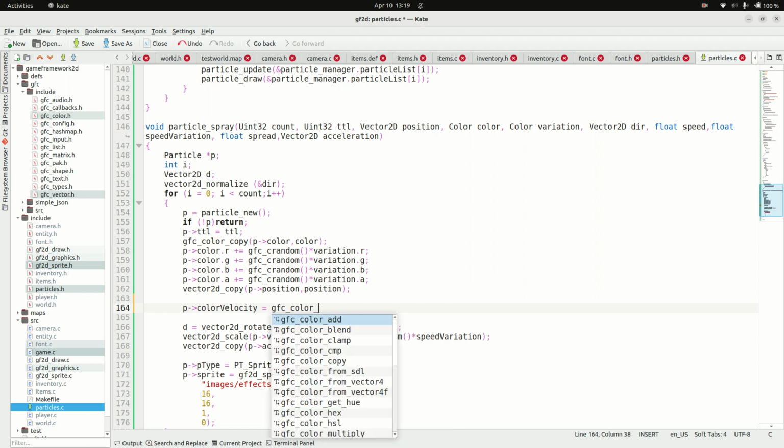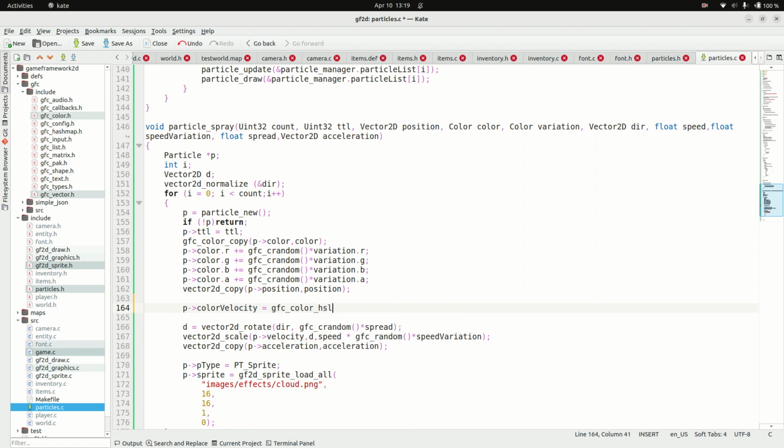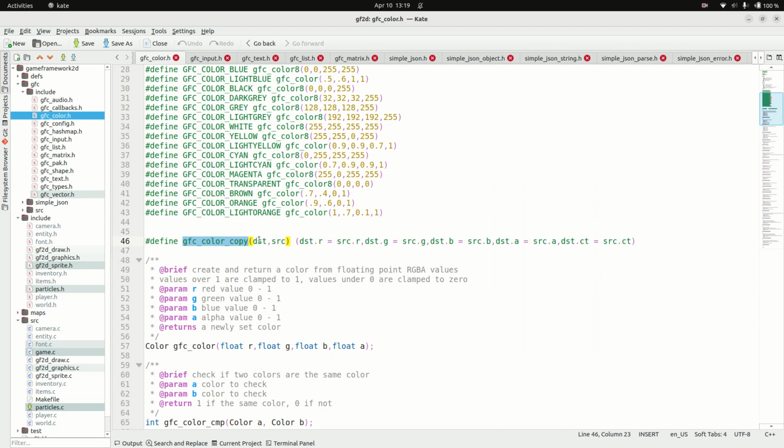GFC color hue saturation lightness, and I want my color velocity. So this is going to be how much my hue is going to change over time. I actually don't want it to change over time. My saturation, I do want it to go down, so let's make that a negative number. And my lightness, what did I say in my content?